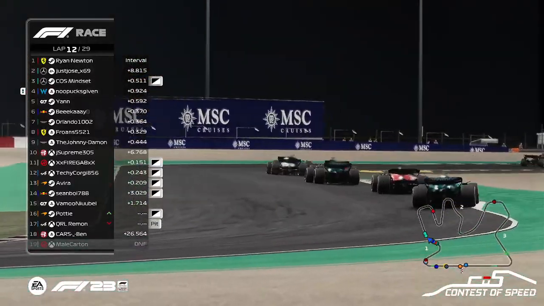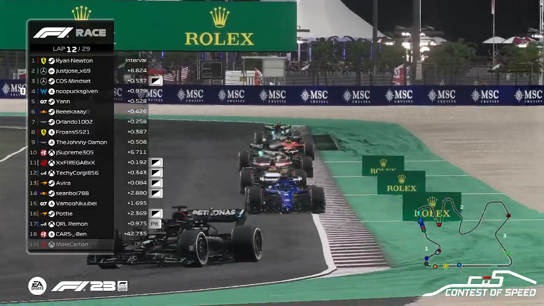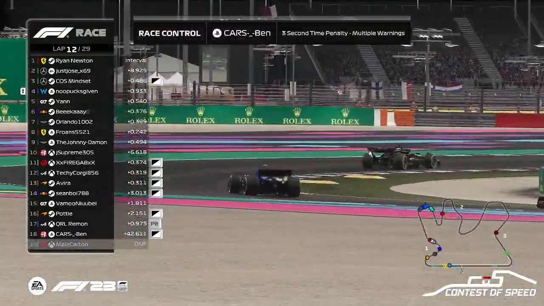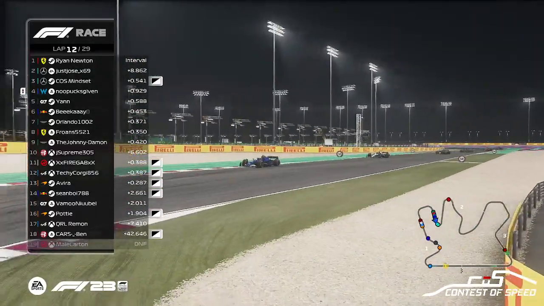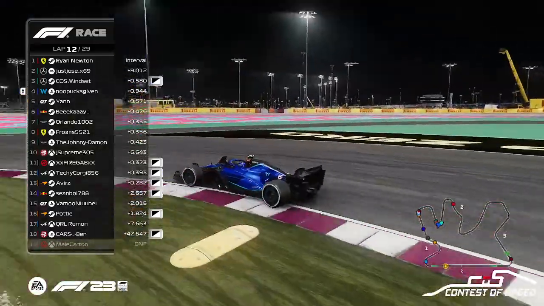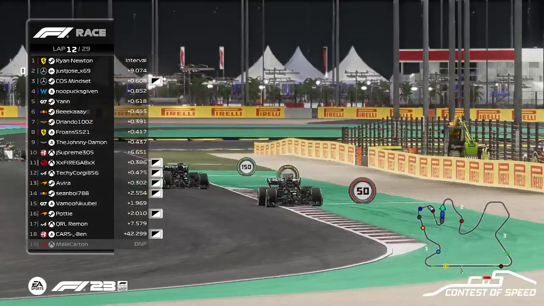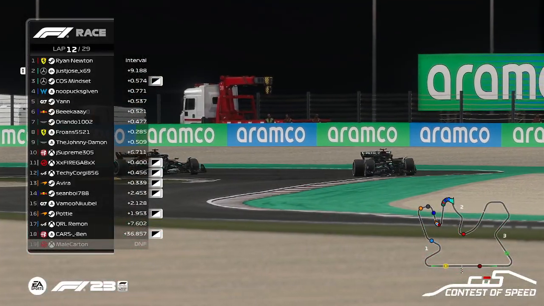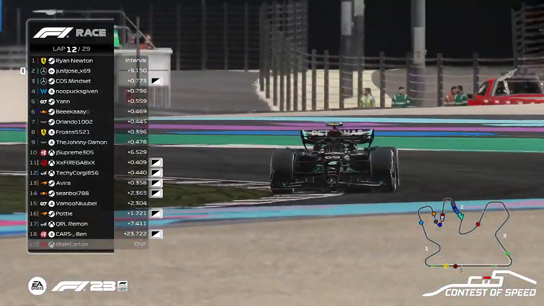Pucks is lost that DRS from Mindset, as Riemann was in the middle between Mindset and Pucks. So it's kind of dropped Pucks on that DRS. Ben gets a 3-second time penalty for track limits, as Riemann finally comes out of the pits in P17. At least Raymond can rely on Ben to keep them out of last place. Yeah, well, Ben's still got a pit soon.